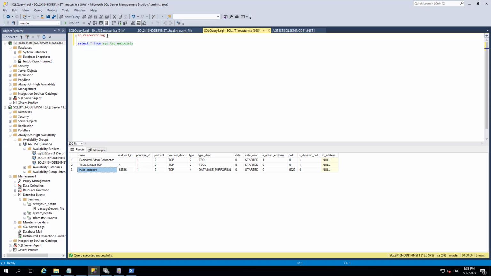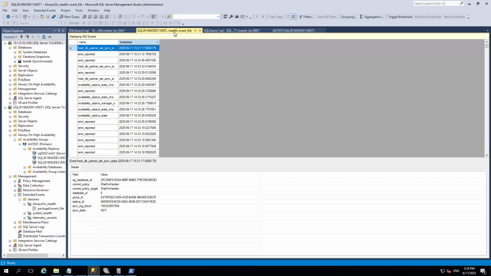If it happens at a particular time, at least I will show you the solution, what needs to be done from our side as a DBA. But if it is happening at random times and we don't have any particular pattern, then it is very, very hard. There is no solution from my side also. I don't know how to troubleshoot that. We checked all the different logs: cluster logs, SQL error logs, event viewer, Always On extended event health session, everything. Whatever you check, you will not be able to find the right reason. That is the problem here.